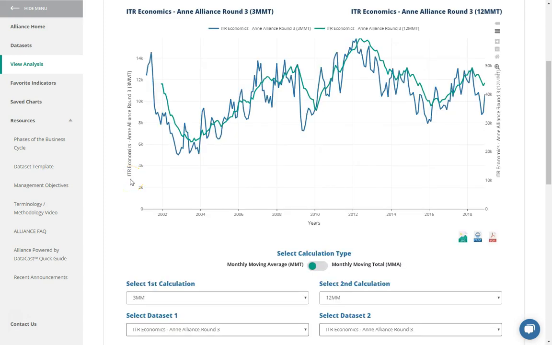On this chart, you can see the overall health of the business throughout the length of history that was uploaded. The blue is the annual trend, while the green line is the quarterly trend. The quarterly trend is where you'll see any seasonality, sales promotions, product launches, and so on. Just a little tip, if you head up to the chart and hover over, you can see any of the specific periods in time and the value of the data. You can also compare the 3MT and 3MMA of two different data sets.